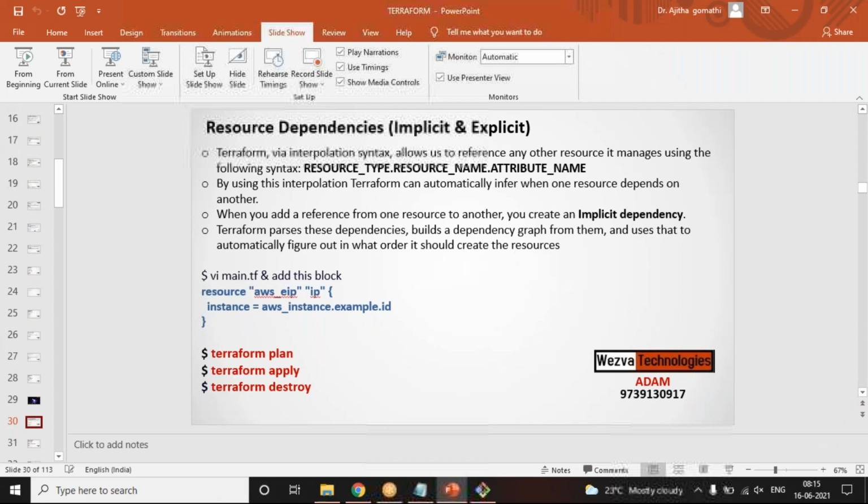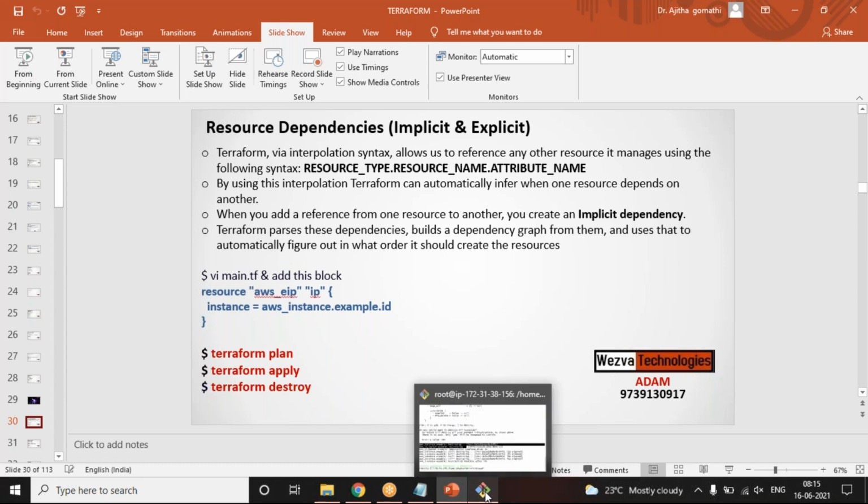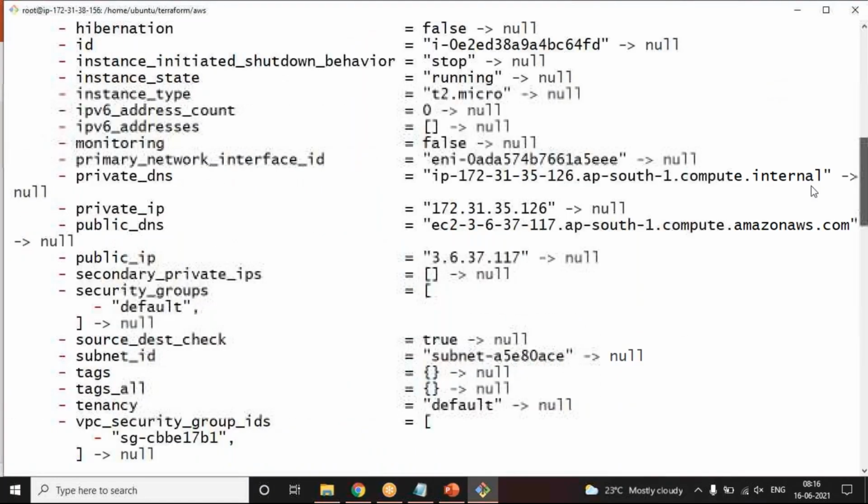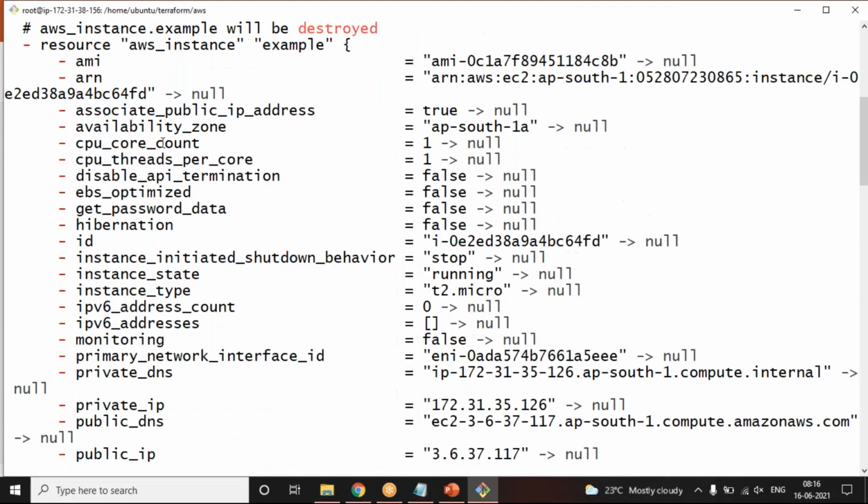When you create a Terraform resource, you can see there are some values which are being generated, right? Like this. Suppose, for example, you take this machine; when you do a Terraform show, this is what we would have seen. Now for this, what are the keys that you see? These are called attributes for this resource.